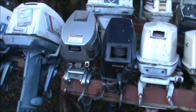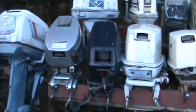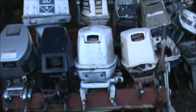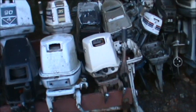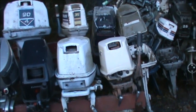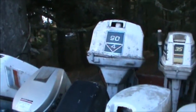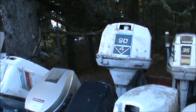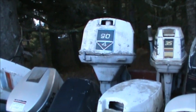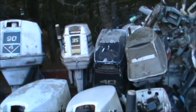And here's some more of the Bone Pile. Little Honda that went swimming, so it's parts. That little 6 or 8 right there, Evinrude, runs. The 30 has a good power head, and it's short shaft. That's my old, I think it was a 10 horse. Then there's that big 90 that I've got a picture of hanging off the bucket of my little mini dozer running. Neighbor right down the road told me come get it out of his yard. Don't know if I'll ever do anything with that other than parts.